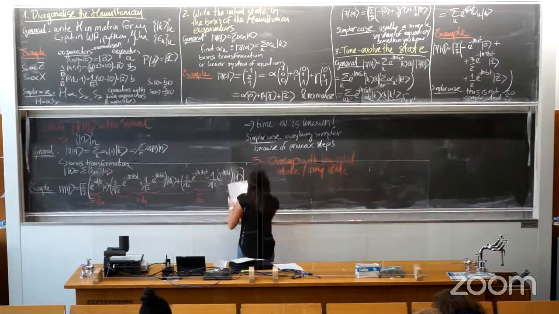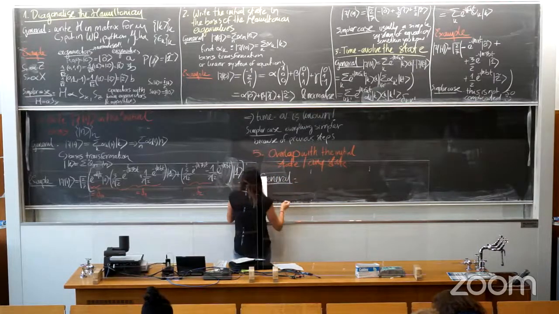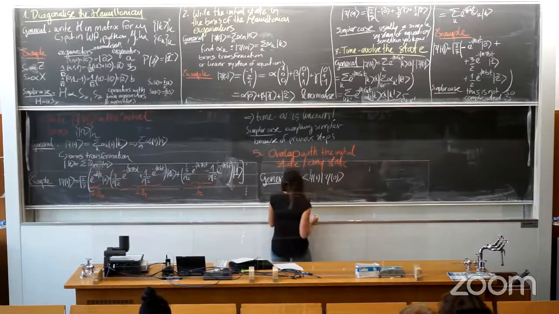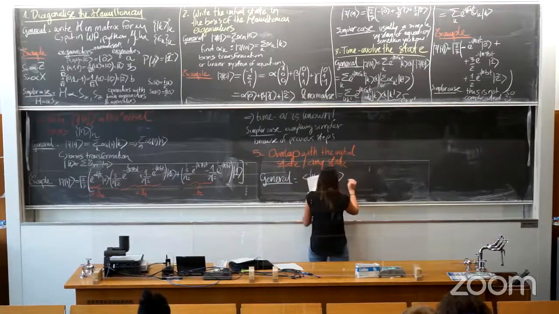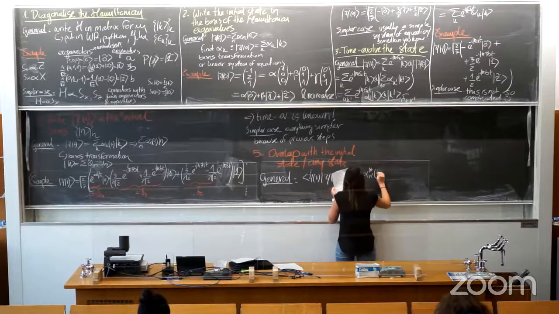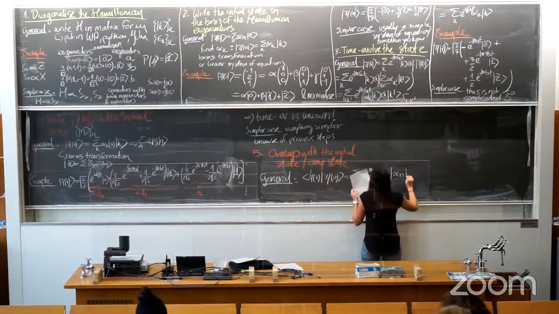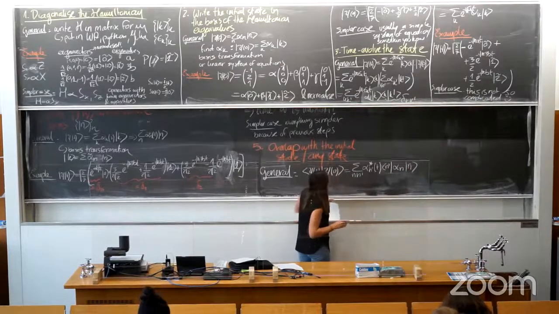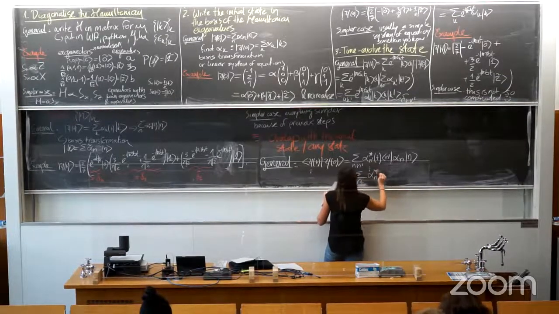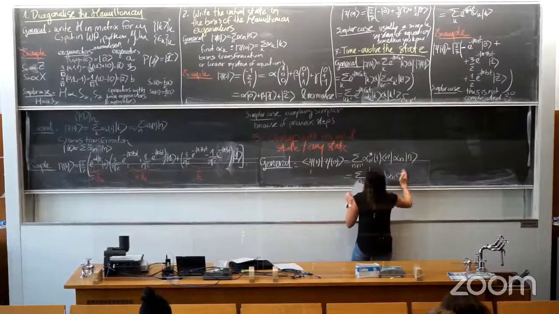So what we calculate in general: we will have our phi of t, inner product with the initial state, and here we will have a sum over n prime of e^(-i E_n' t) ... n prime, a_n, n, and this will then be the sum over n because of the properties we saw before. This is as a function of t, a_n.